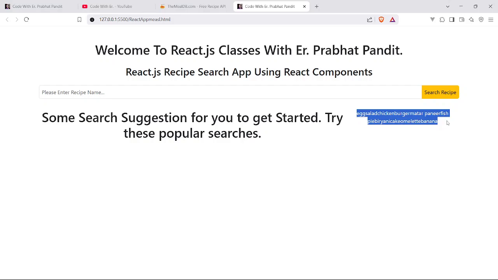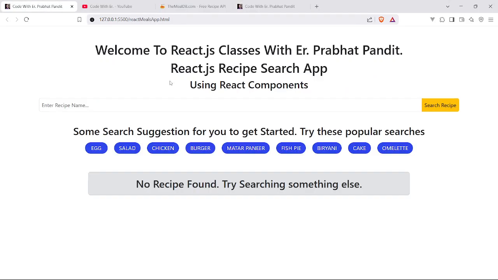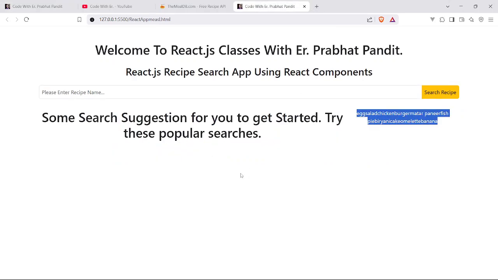So guys, now I am not going to write this css because this class is not about css. This class is all about the react.js component. So we will paste this css from this example into our code. It will save a lot of time also, because we are going to learn React here, not css.